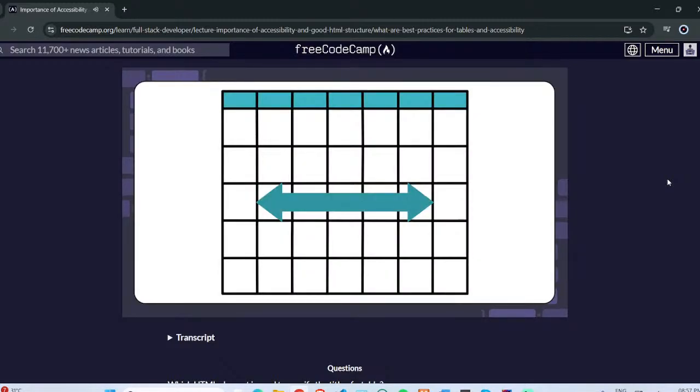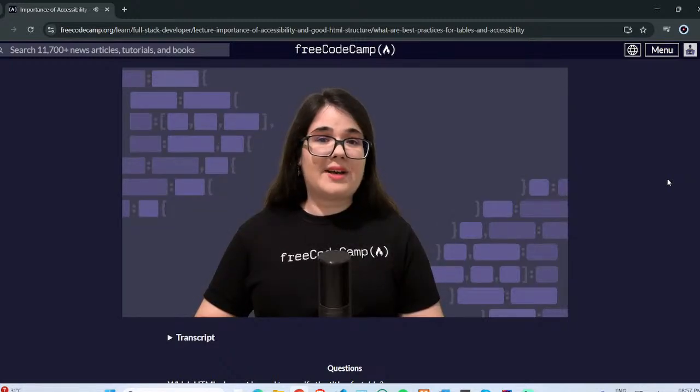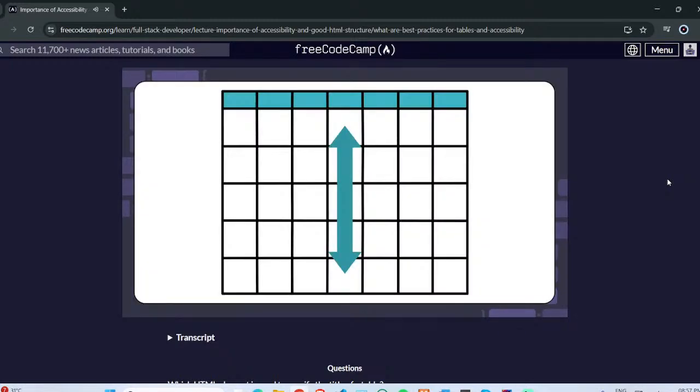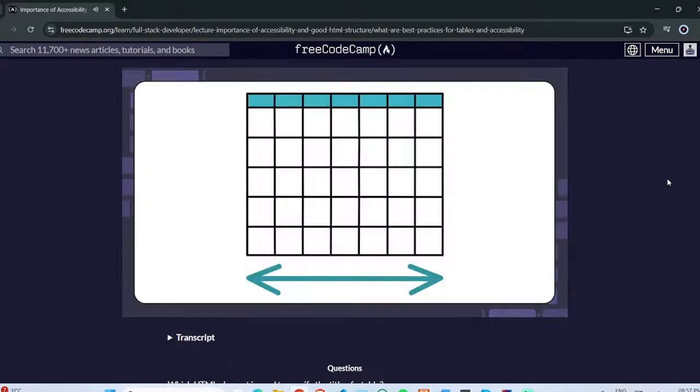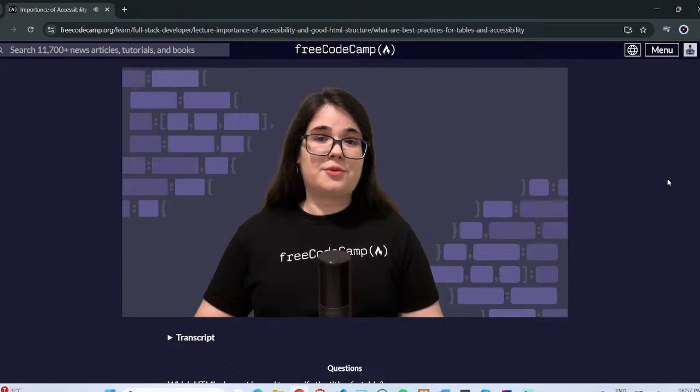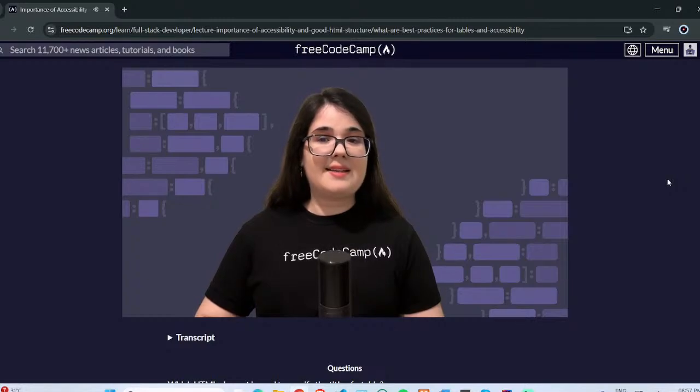Now, for cell width, it's recommended to avoid using fixed values. You should use relative values instead, like percentages. Also, try to avoid defining cell height. This will allow users to adjust text size to fit their needs. And finally, you should let the browser determine the table width whenever possible to reduce the need for horizontal scrolling. HTML tables are essential for presenting structured data in an accessible and understandable format. By following these accessibility guidelines, you can create tables that are easy to understand for everyone.